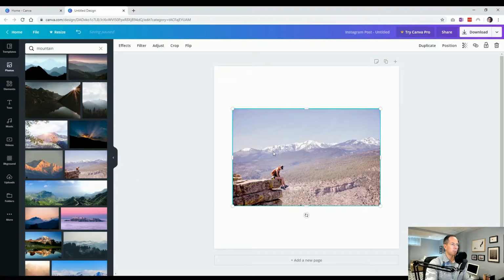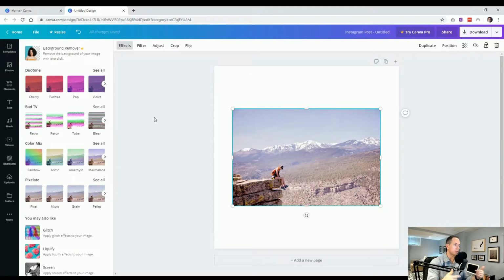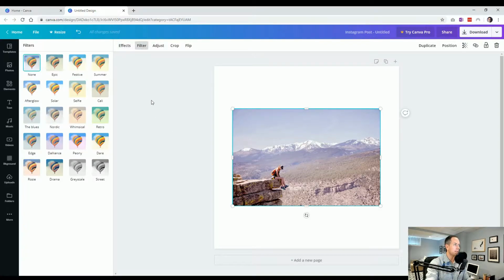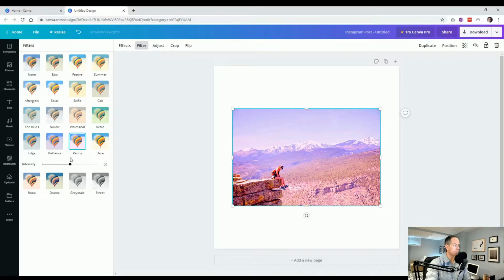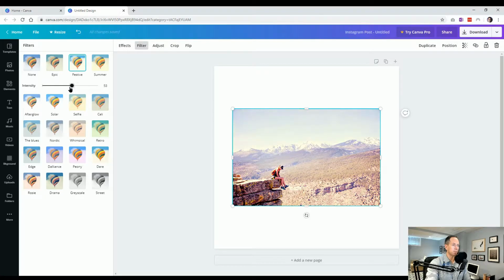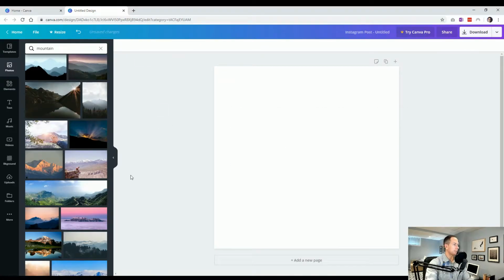Let's start fresh with a new photo. I'll click on it and let's hit filter now. So effects, it's a bit more robust, kind of larger, bigger changes you can make. Filters, it's a little bit more basic, a lot more cleaner, like Instagram or Facebook ones. As you can see, you just click on the various ones and decide, just like your Instagram, which one do you want and how intense do you want it. So if you had some photos and you want them to kind of fade into the background or apply a certain visual to it, or a little bit of softening, the filters will help with that. Exactly like Instagram filters is the way to think about it. And again, I'll just delete that and start fresh here.